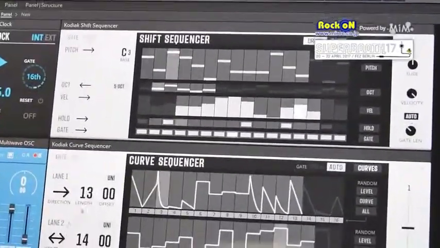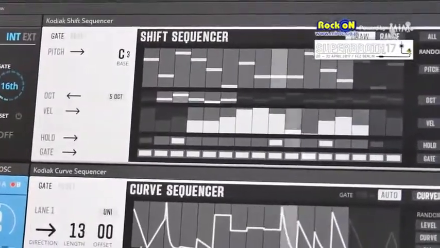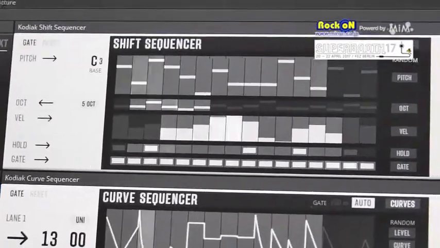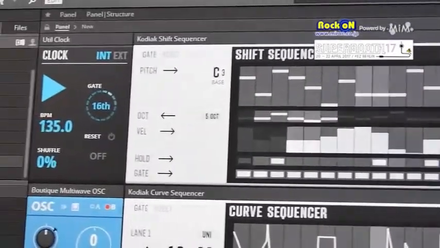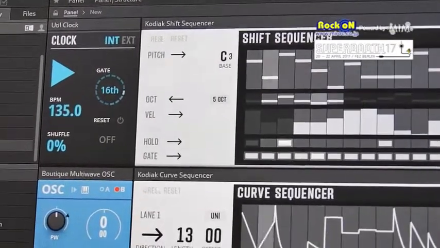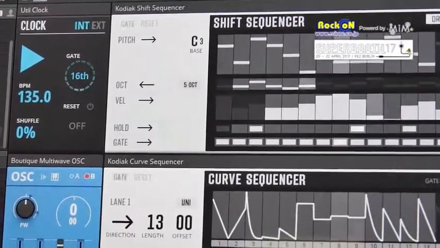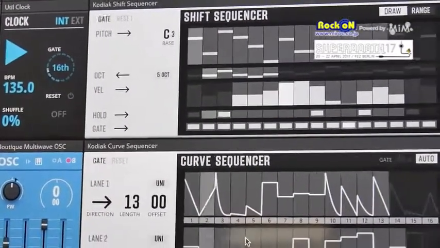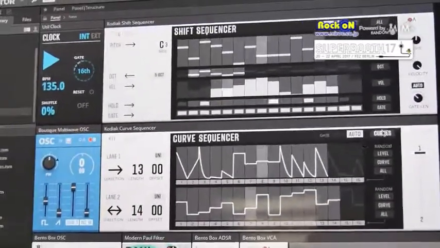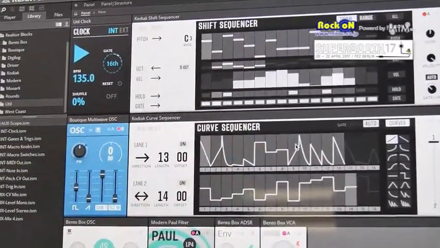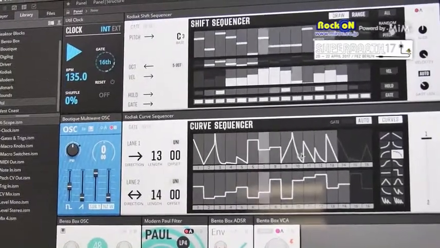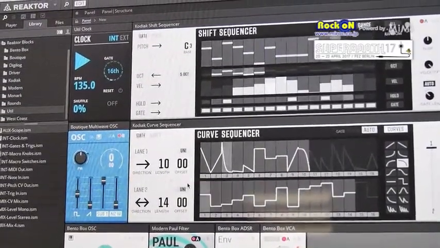We also have a curve sequencer, which is for making modulation. So I'm using it to control this filter, and so now making a stepped value, or if I move this crossfader to this side, I have steps and slopes, and I can add different shapes with this one, making unusual curves, and change the length.